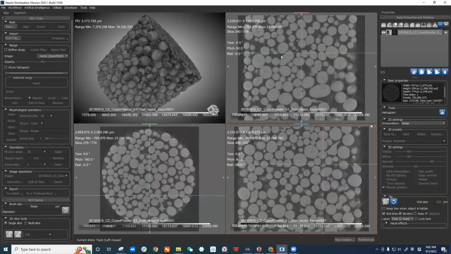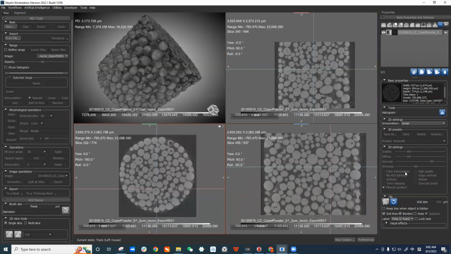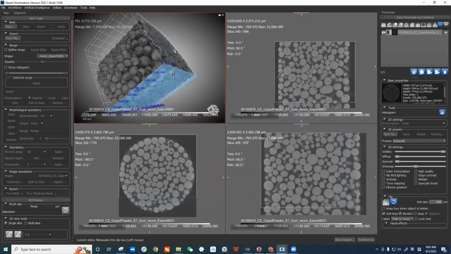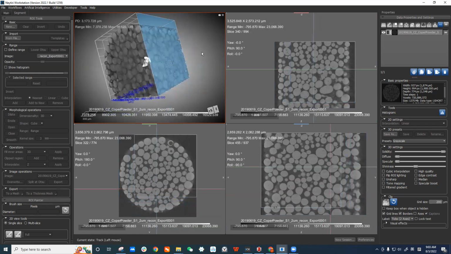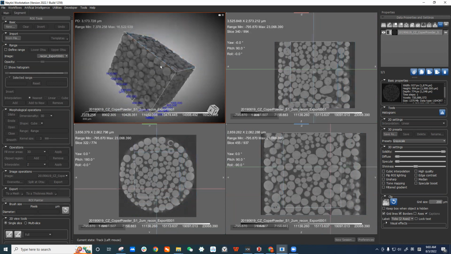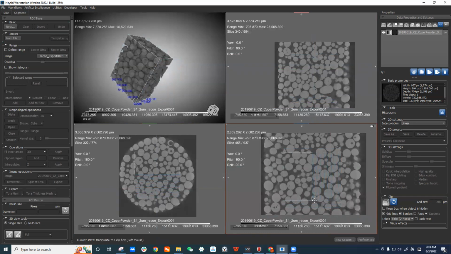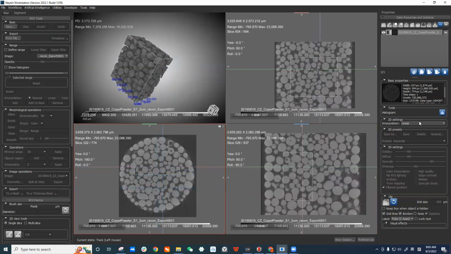Before I make a ROI for segmentation, I could crop the image first. So you see, I have the clip box. I don't want such a big volume. I want to make it smaller, so I can use my clip box to clip my views in 3D. You see the clip box borders changed at the same time. It's one clip box shown in 2D and 3D, so they are synchronized. So I can change my border in 2D or 3D. After I get a good area, I could crop it.